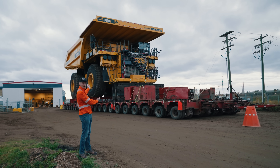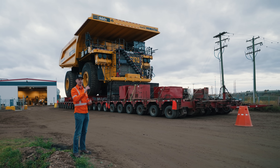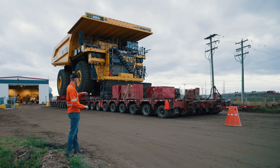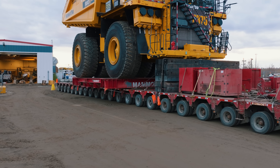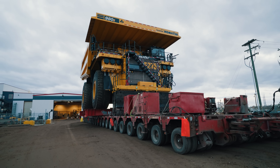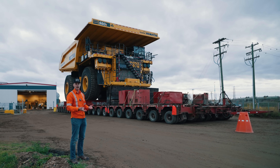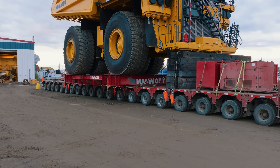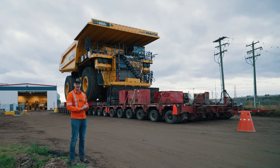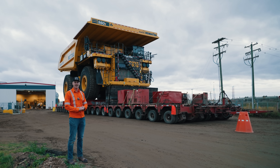So this right here, folks, is how we do heavy haul in Alberta. This is Mamut hauling a Komatsu 980E from SMS Equipment up to Suncor's Fort Hills Mine. They haul them fully assembled so that when SMS builds them, they can haul them straight to site and they can go right to work. Mamut is using their Scheuerle four-file trailer — it has 352 tires and is in a 22-line configuration. A four-file is when they bolt together four different modular transporters to support the truck. They use a very complex jacking system that raises it up, then they back the trailer under, lower it down, and haul the truck north.